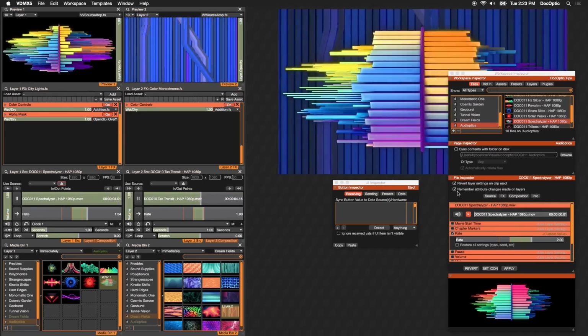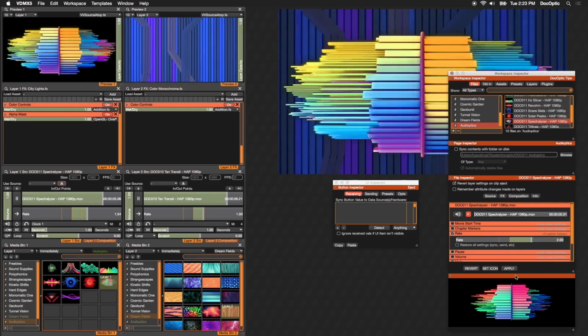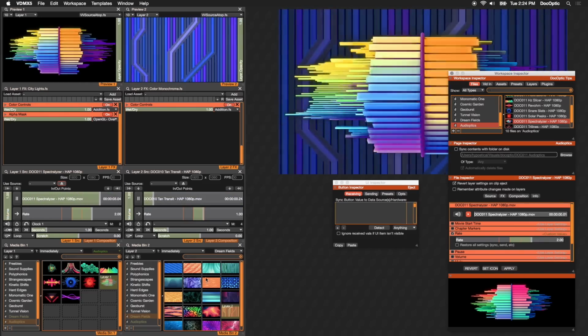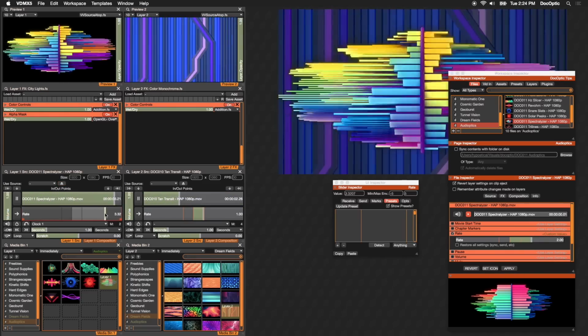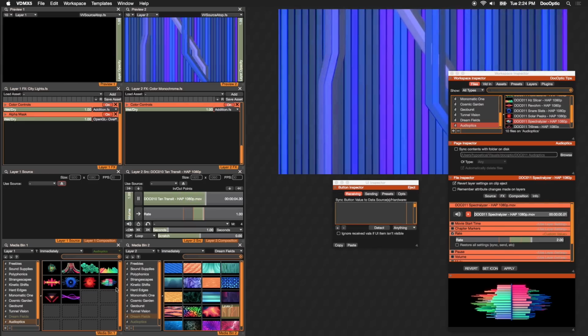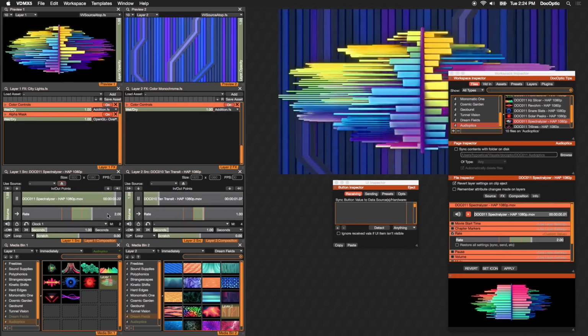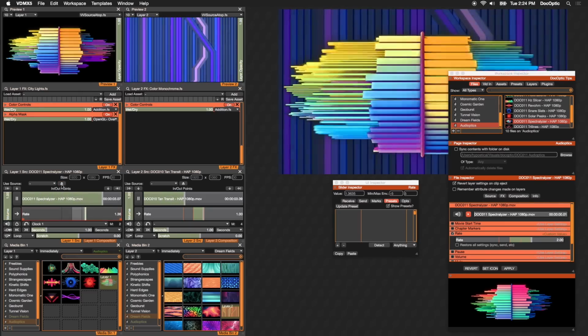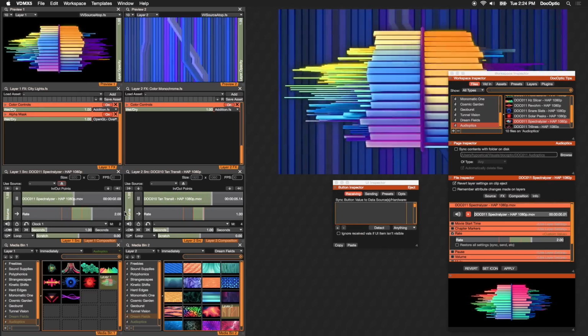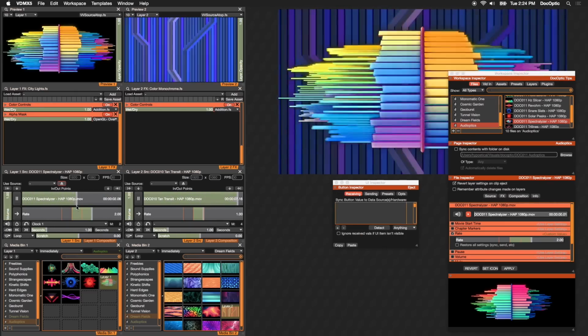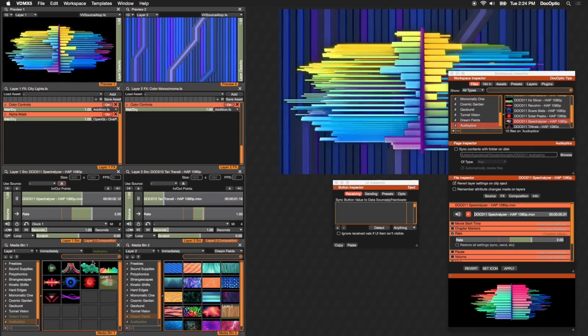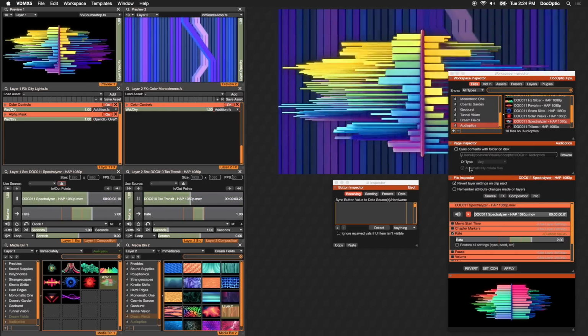If you want your media to revert to the rate of 2 every time it's triggered, then just uncheck this and click apply. Now let's adjust the rate of this clip and eject it. Now when I re-trigger this clip, the rate is set back to 2. And this is the behavior you can expect after saving the settings in the file inspector. This works with any of these media settings here in the file inspector. Just make sure to click apply.